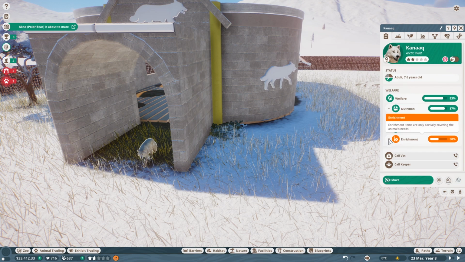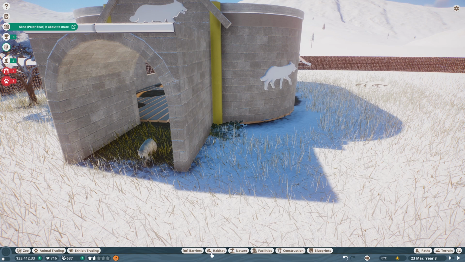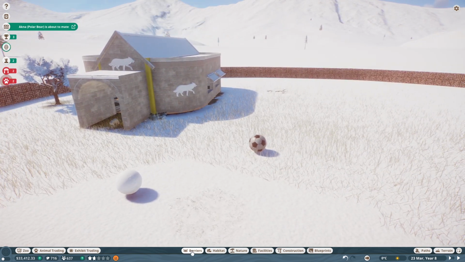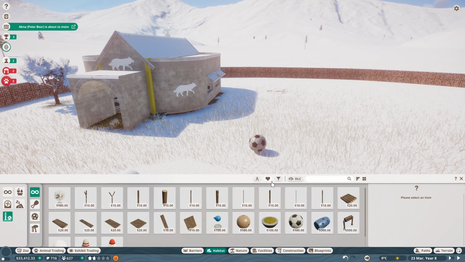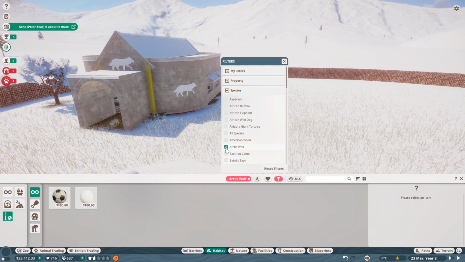Now, what's she not happy with? She's not happy with her enrichment, so I could really do with getting some food enrichment in there if I can, if there's any that will suit that I know about. So let's have a look. Habitat, food and water. Enrichment items, sorry, for the Arctic wolf species. We just got the snowball and the football, so we don't have any food enrichment for them yet.